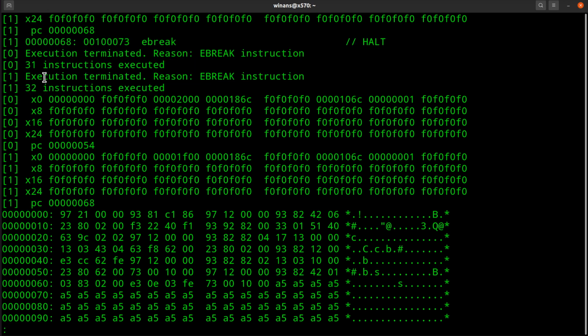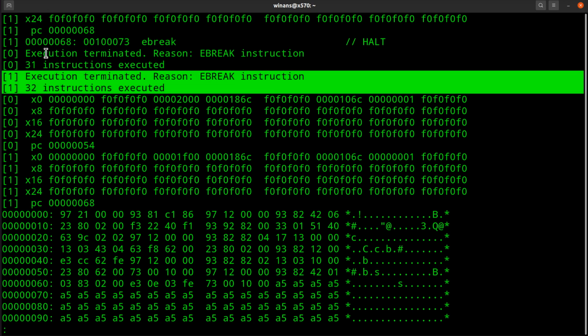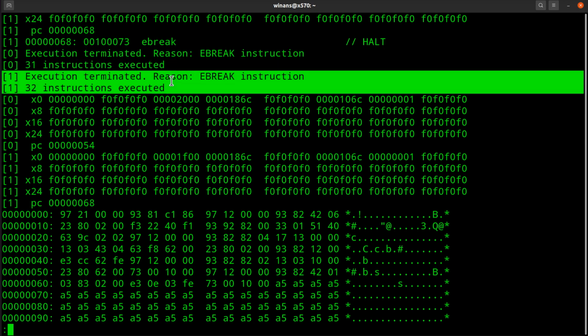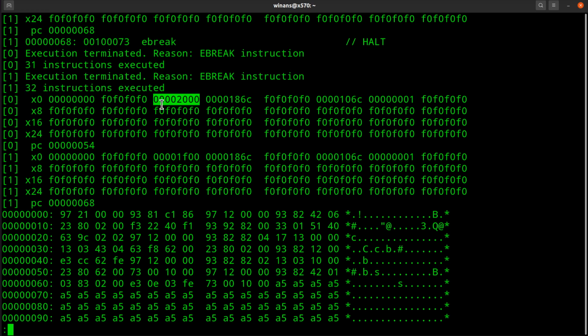In this case, Hart 1 did one instruction more than Hart 0, which is not too surprising because Hart 0, remember, sets the flag and halts right away. While Hart 1 has to see that by reading it and then do a branch to find out, you know, whether or not it was set to 0, and then it halts. So it does make sense that we'd see at least one extra instruction executed in Hart number 1, and here's the status at the end of everything. Hart 0 has a stack that's in a different place than Hart 1. That's a very good thing.